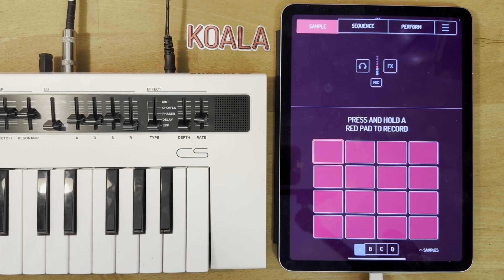Hi, this is Marek from El Fordio and this is a quick tutorial of how to use the MIDI out functionality in Koala. This is only for Samurai and what it lets you do is send MIDI information to external things. So if you have a synthesizer like this Yamaha CS, it's got a USB MIDI socket on the back and you can plug your iPad or whatever directly into it. This works on iOS and Android.